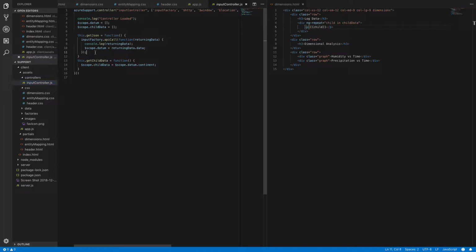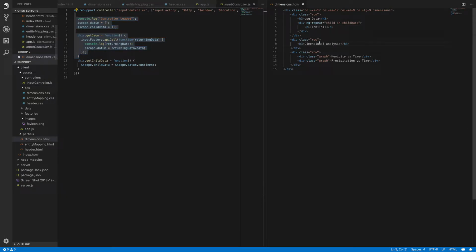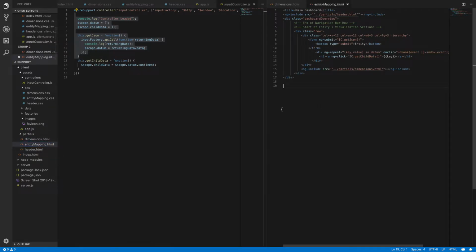In my first call for get data.json, I have pretty much everything. I'm pulling everything, right? Whatever I got from the response variable, I'm putting into datum. Datum is now a scope variable, which the HTML has access to for two-way data binding. And as you can see here, I have access to all of that in the front end, and I can just call it whatever I want.